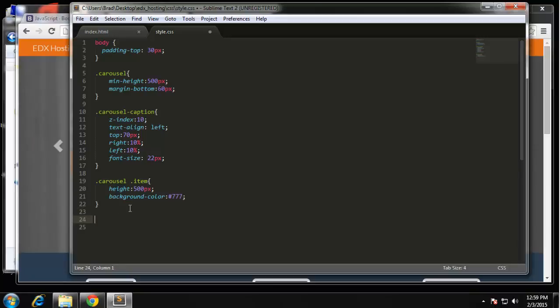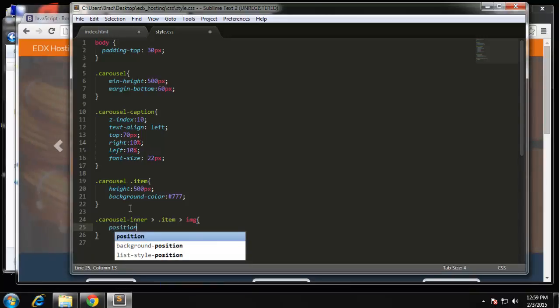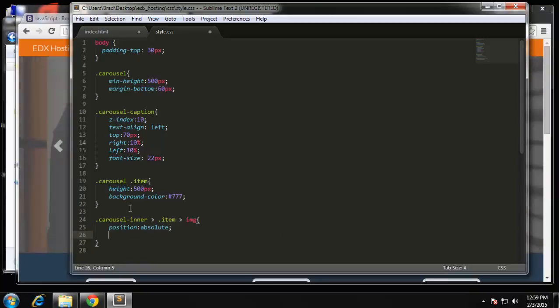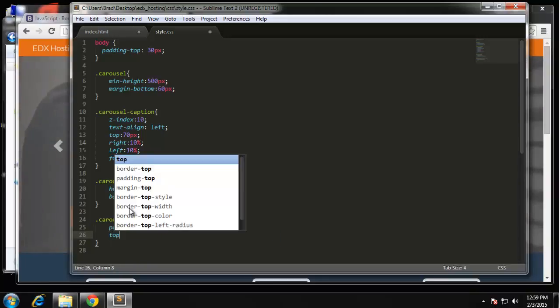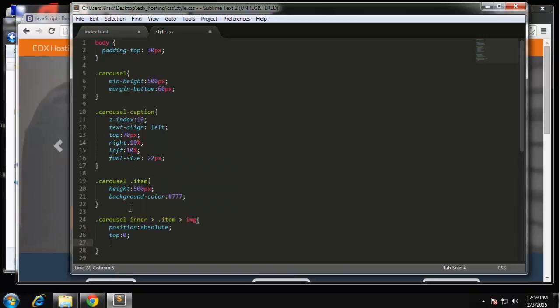and for the image, we're going to say carousel inner item image. Alright, and we're going to position this absolute. We're going to say top 0 and left 0.